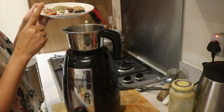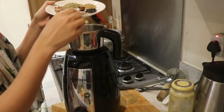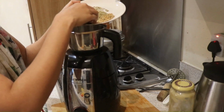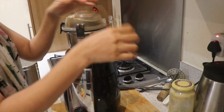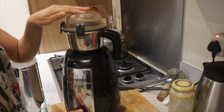So now pour all the garam masala that we have taken out into this mixer jar to grind it into a fine powder. And this would be your nihari masala that you can use later in this dish. Give it a pulse and then grind it into a fine powder.